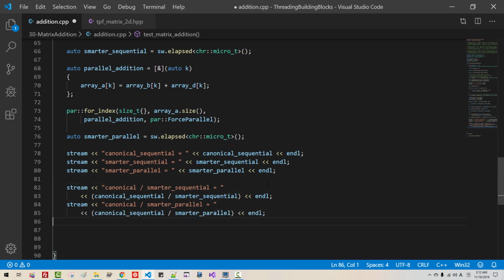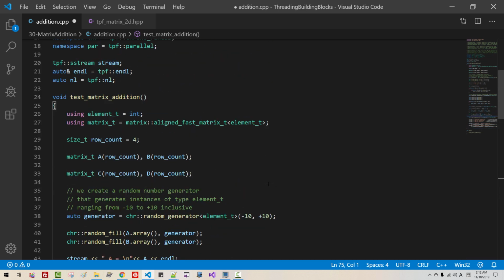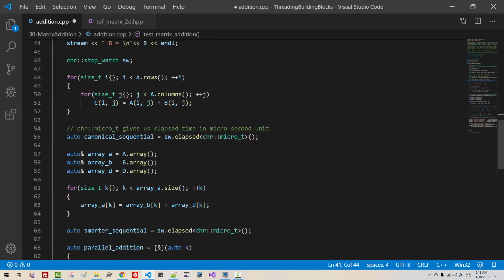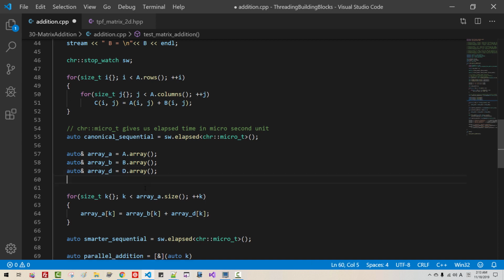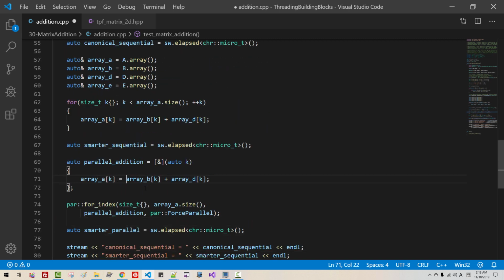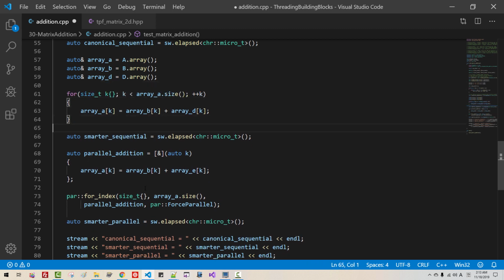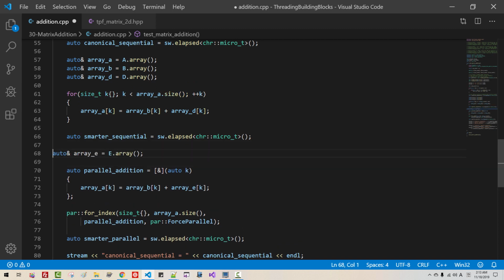Now here I will create another array E, row count. I will put another thing, array E. Then I will put it E. And I will copy this part. Cut. Paste it here.